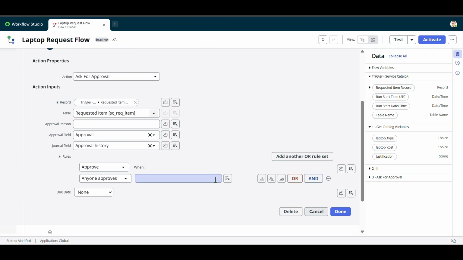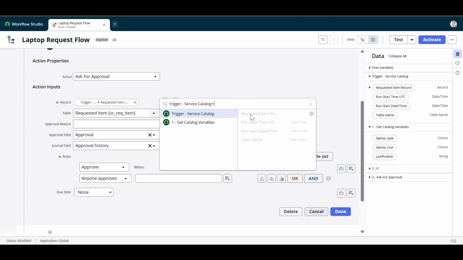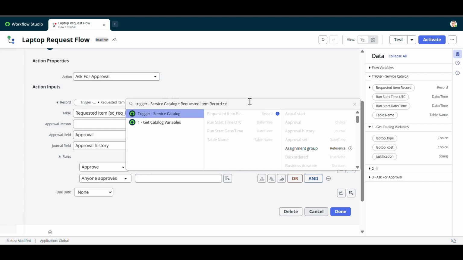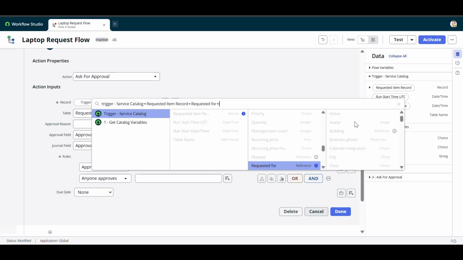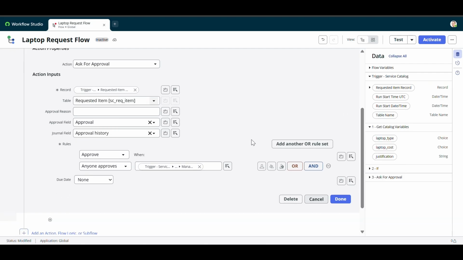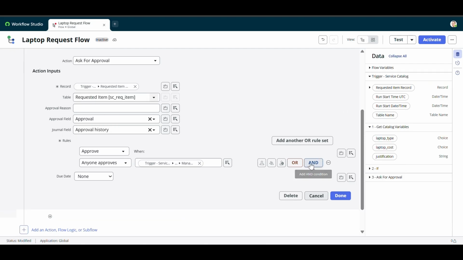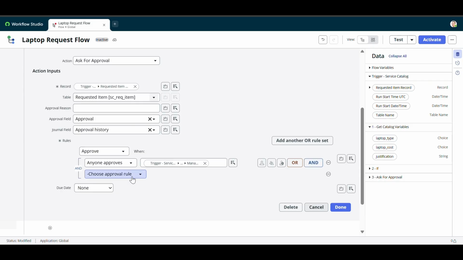First we have to take the manager of the current requester. So click on the trigger and click on the request item, and we have to write the requested for, and we have to write a requested for manager, right? So we just click on the reference and we just write a manager. So you have to select that one, approval is there, this one, and second we have to add one more approval, right?